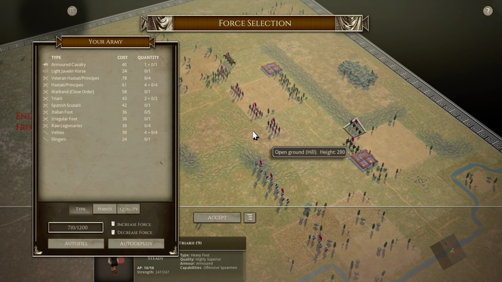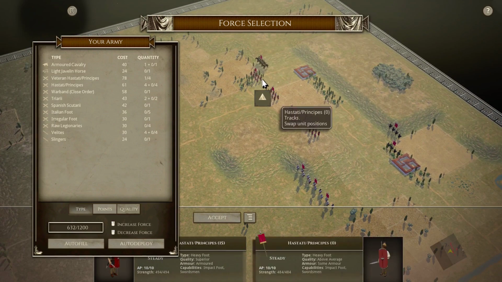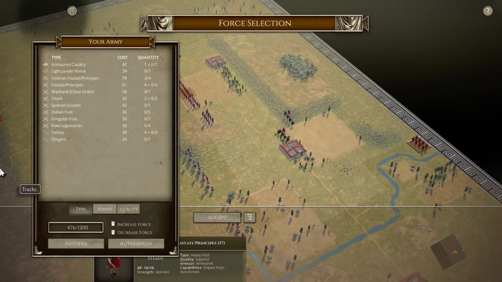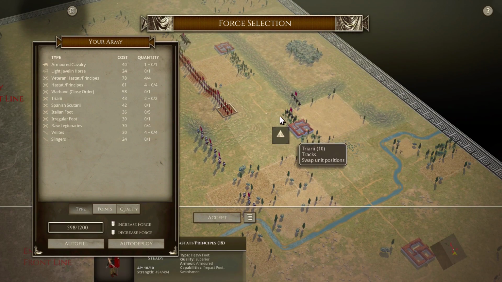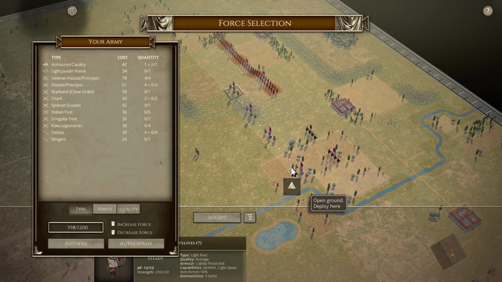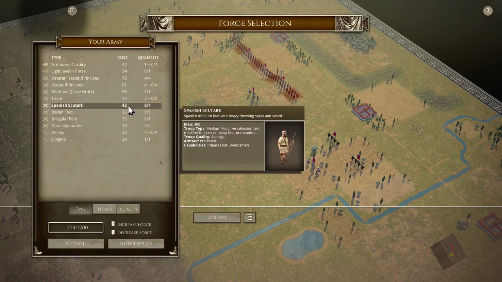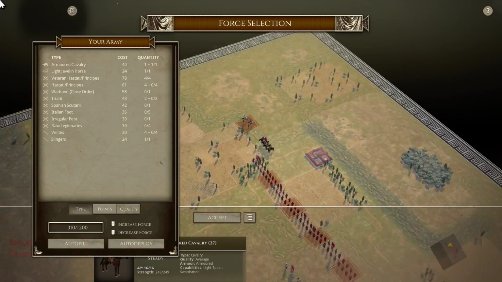So, with all that in mind, I think I do want all the veterans I can get my hands on. And we'll want to stretch the line with Triari. Velites are nice. Their javelins, light spear, 50% swordsmen are really good for skirmishers, but they're also really expensive for skirmishers. We'll grab my single light javelin horse and my single additional armored cavalry.